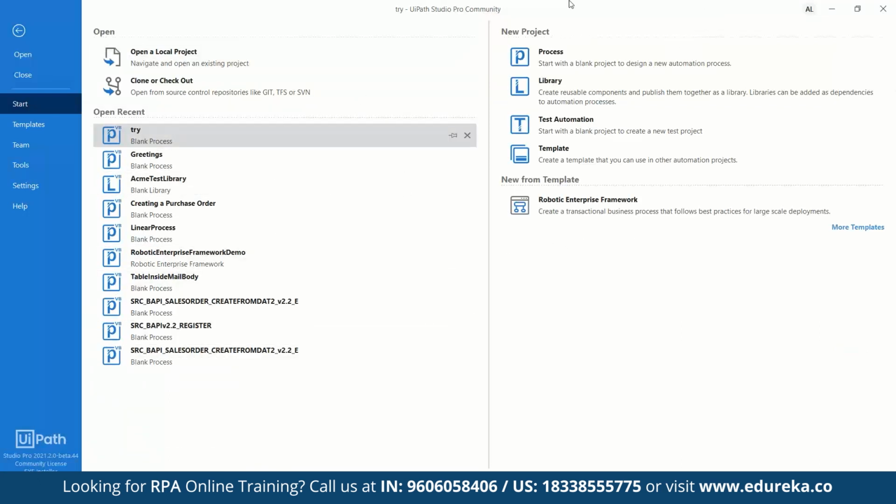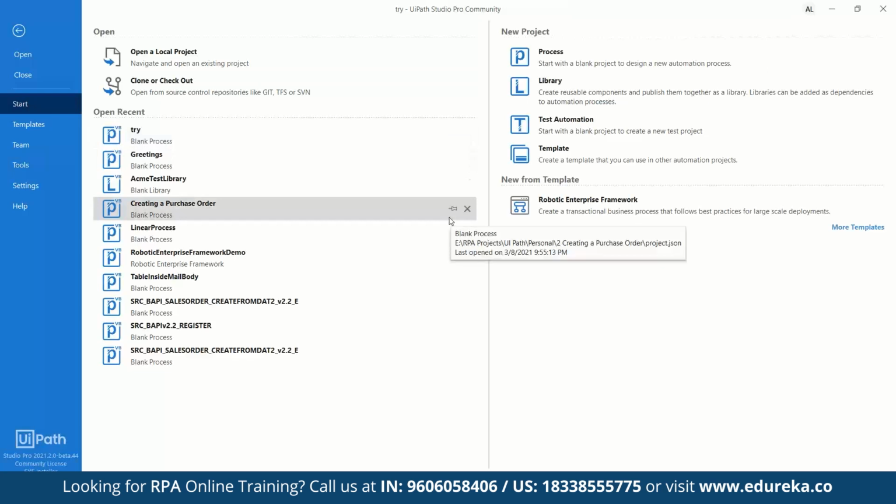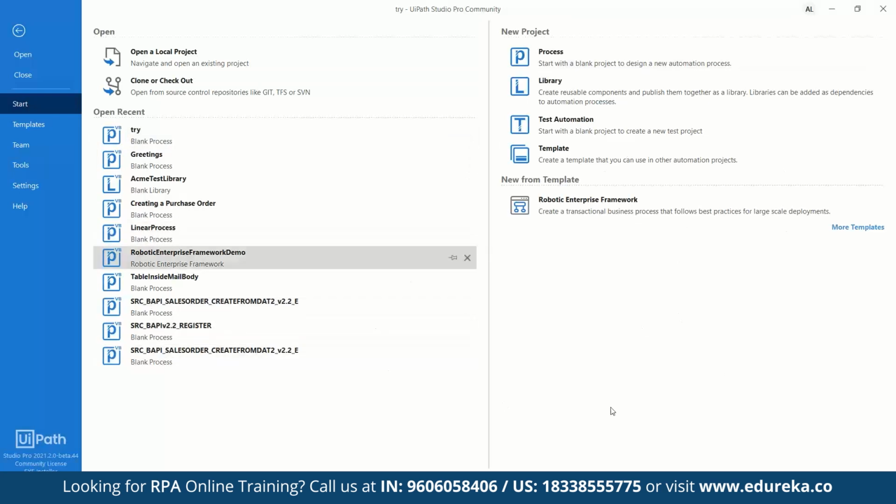You will end up landing on this particular page, right? This is your UiPath user interface, by using which you can automate your business processes. This is completely a window-based application. UiPath Studio, we call it a studio. A studio is the place where we will generally do the automation. We do have different components in UiPath. We are not talking much about those components now, but we'll talk about the studio component, which is used to automate your business process.